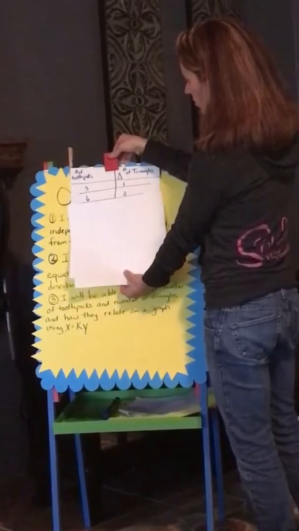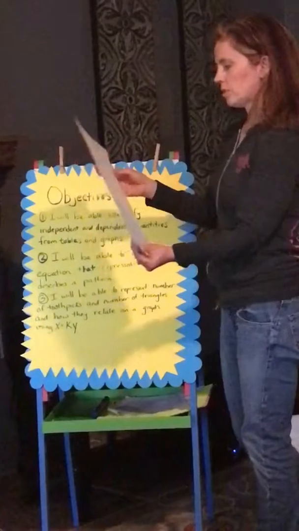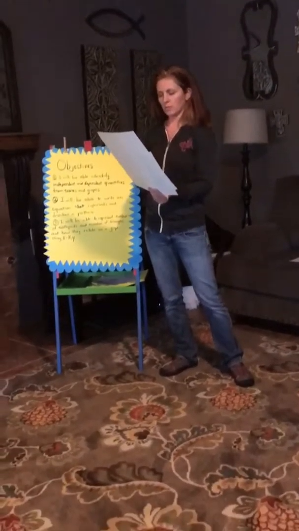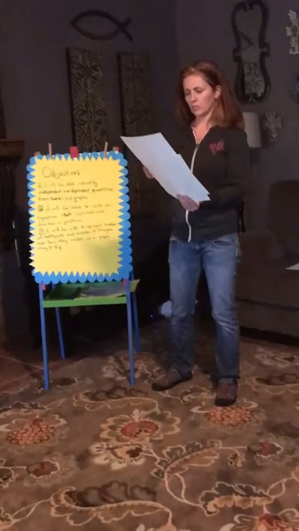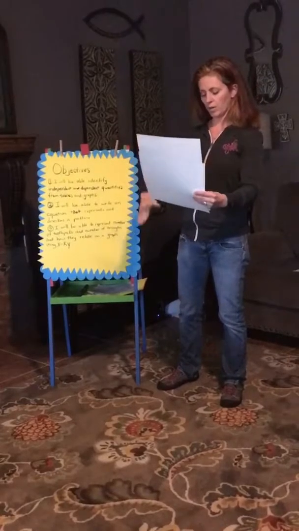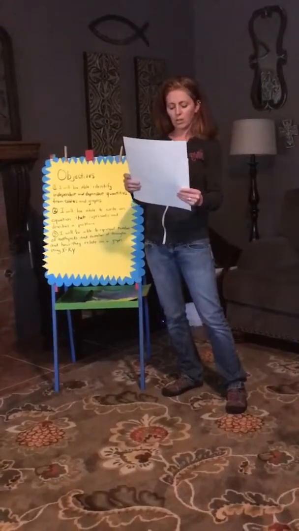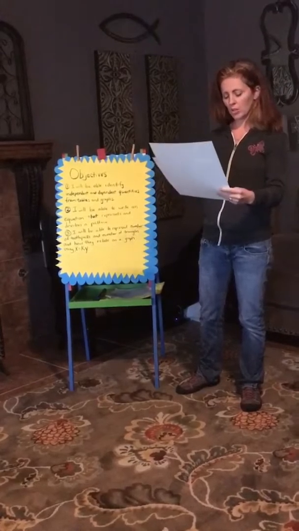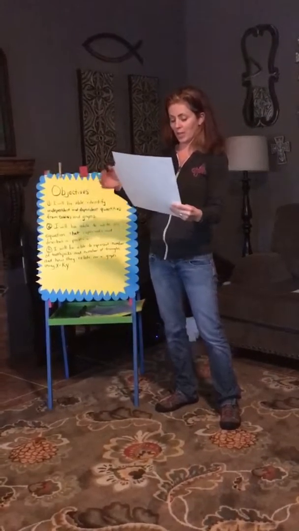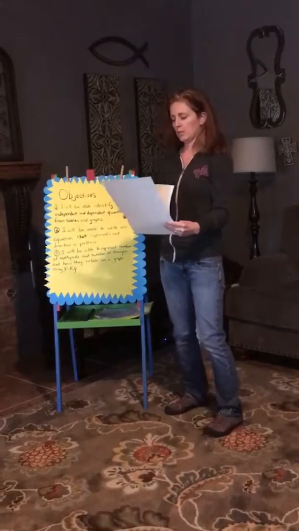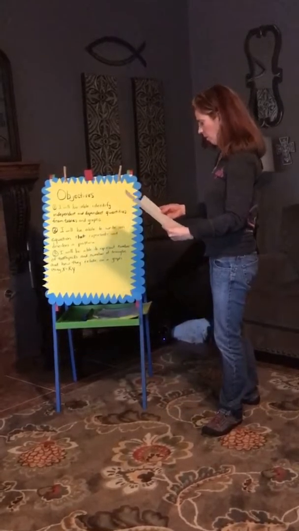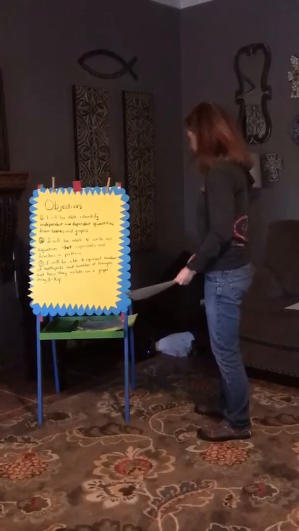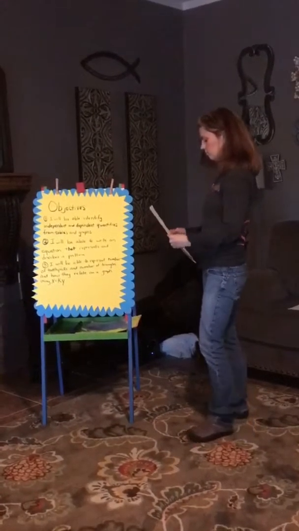So what I want you to do is work on finishing the T-chart with all of your toothpicks and triangles, and fill it out all the way to the bottom. We only had 30 toothpicks, so just go to 30. Don't go to 40 because we didn't have 40 toothpicks. We had 30. So when you're done with that, raise your hand so I know that you're done.